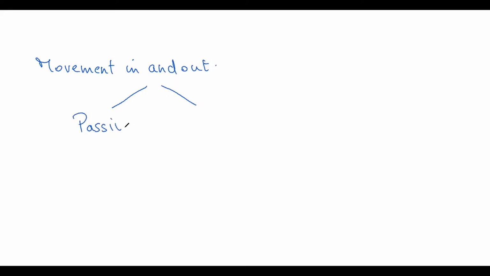Now we are going to begin chapter 3, which is about movement in and out of the cell, of course. Now we have two ways by which the molecules or the particles or materials move in and out. One of them is a passive way or a passive method. It means it does not need energy. And the other method is an active method that will need energy.